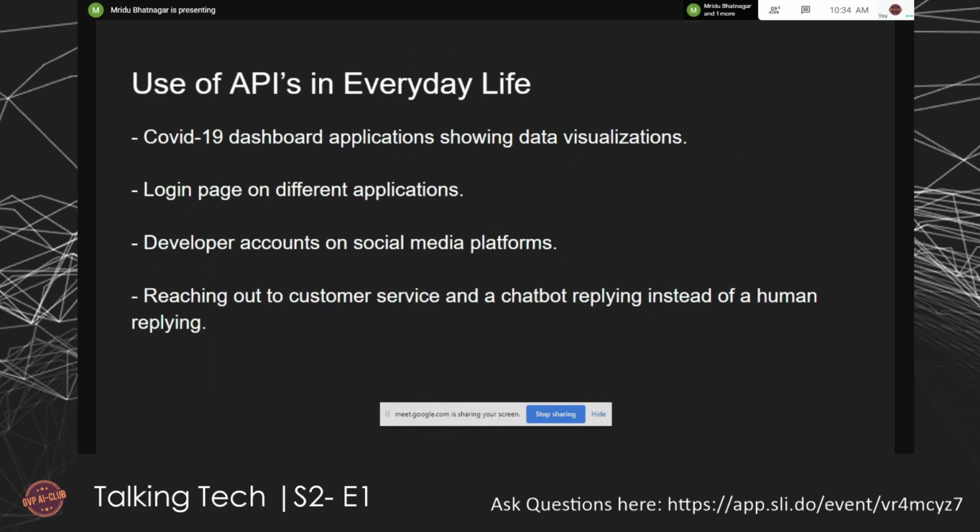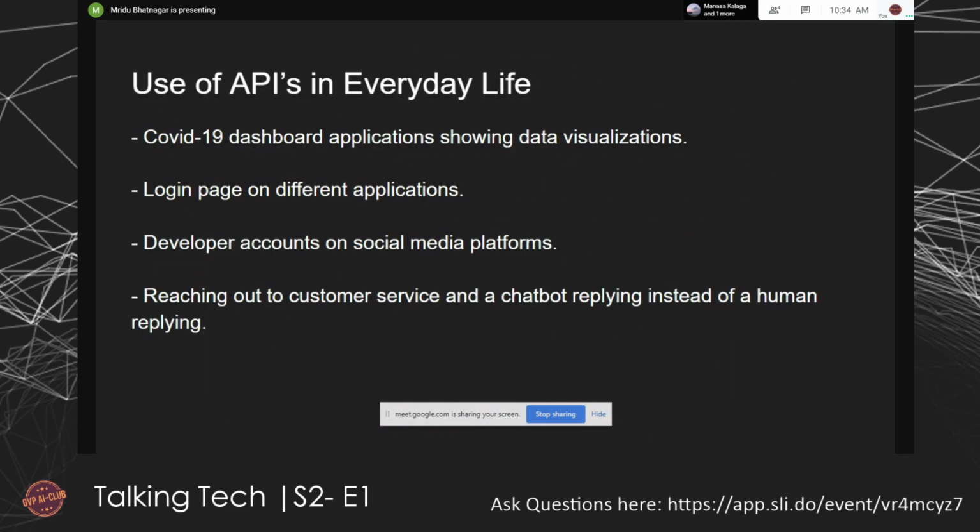What this API is doing is providing the data. For creating the data visualization, we first need a data source, right? There should be something that is sending us the updated data, and that updated data is getting visualized on the dashboard. That updated data is coming from the APIs.